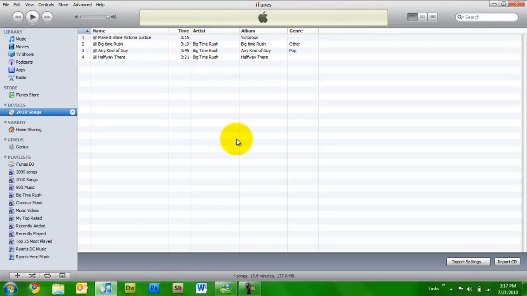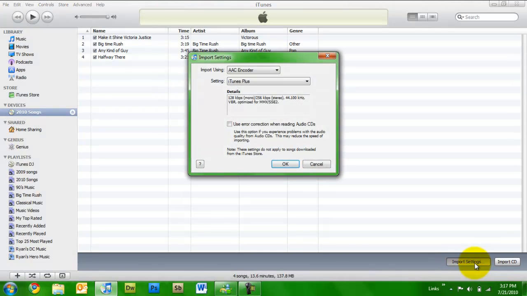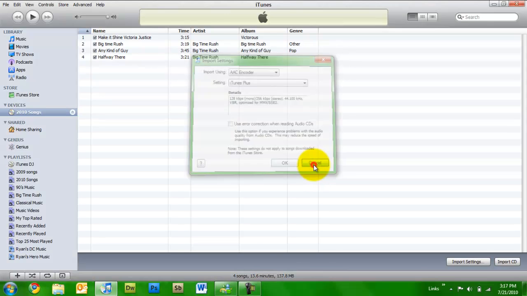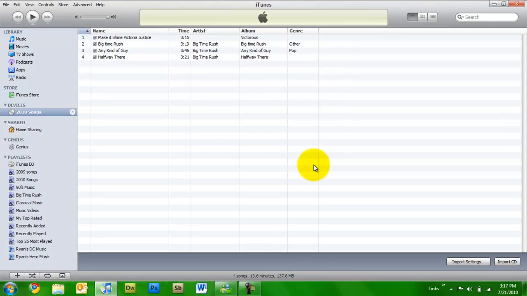And if you put this in, it will show up on drives. Cool. And we'll see songs 1, 2, 3, 4, 5. And it will probably ask you if you want to import it. And when you see the import settings, pretty good. Settings iTunes Plus. And then you're going to eject the CD.